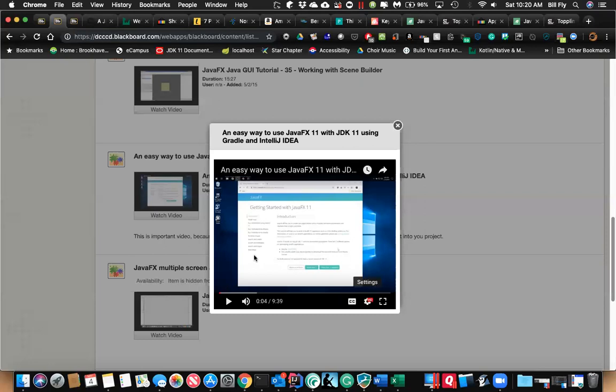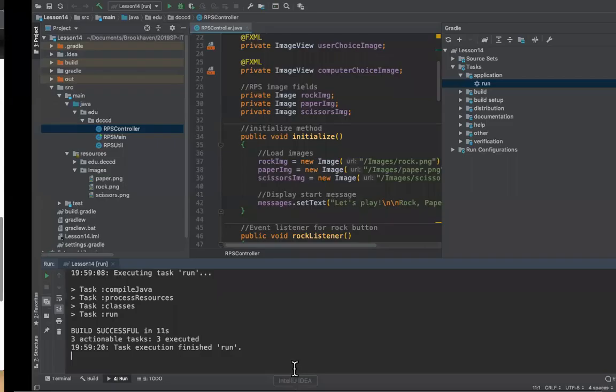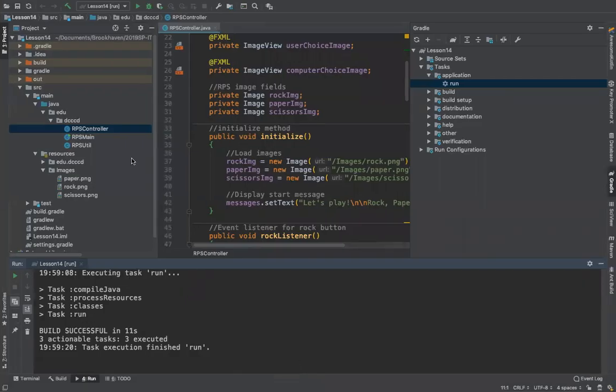Again, this video tutorial explains all of that step by step, but I don't particularly want to just play it here in my recording. But I will show you the project. This is the way that you have to set up the project using Gradle and so forth in order for it to work.